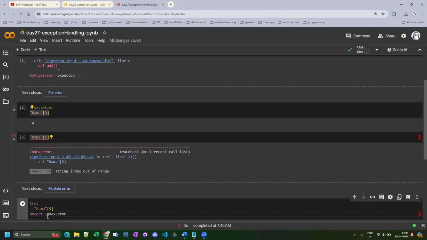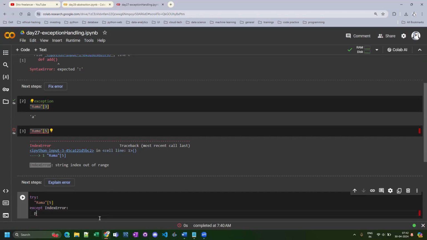If something goes wrong while executing this code, if any exception occurs, that is the possibility of this exception. If you are not sure, then we can discuss. There is a base class, Exception, which is the supermost class. For now, I'm just handling the index error, putting a colon, and printing got exception.